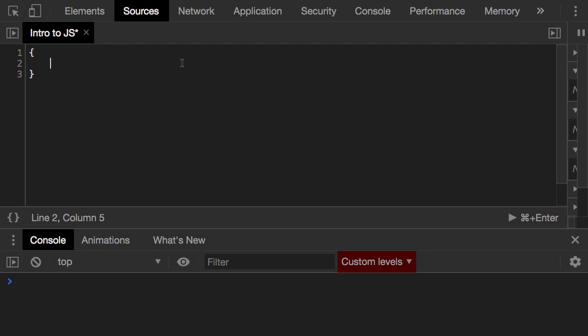I'm going to create a function. JavaScript is a functional programming language, which means that everything is a function somehow. So look what I'm typing here. I'm going to create a function, typing function, and then the name of the function. Because this is the very first exercise, I'm going to call it welcome.